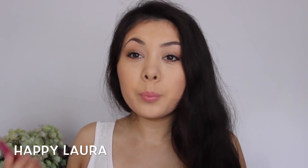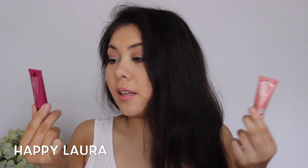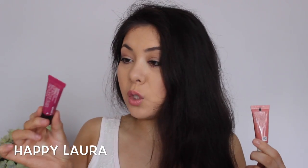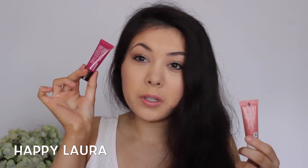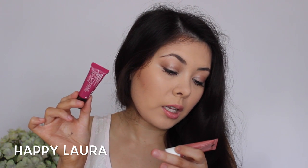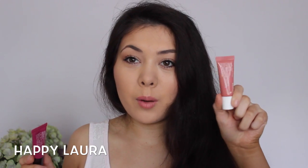For lips, I haven't been wearing a lot of lipstick at all. I've really just been enjoying these Careers Lip Butter Glazers. I bought four of these and I love all of them. This one is the raspberry flavor, and this one — I'm not too sure how to say it — is a really nice peachy coral color. And I've been obsessing over the jasmine one. There's one other one I can't remember either, but I absolutely adore these.